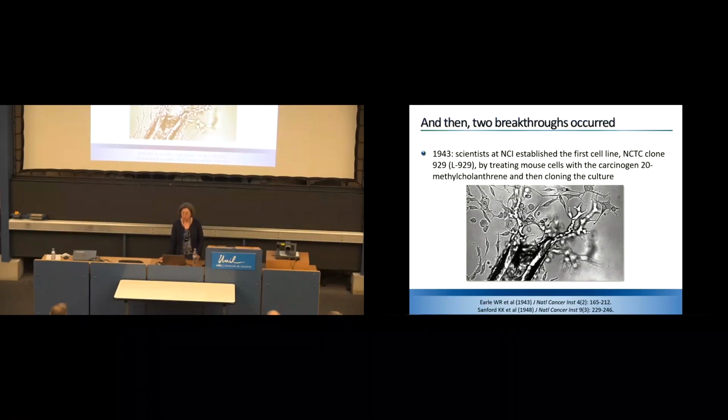So then in 1943, a breakthrough was made by this lab at NCI where Virginia Evans worked, and they established the first cell line. That was established from the L strain that was taken from mice, a particular mouse that was treated with a carcinogen. And then the culture was cloned to give a few different names for it. NCTC clone 929, but I'm going to call it L929 just for short in this talk. The photo we have here is actually of the establishment of L929. So they would clone these cultures in glass capillary tubes, and then the clones that grew, they would snap the tube and then out would come the cells for further culture.